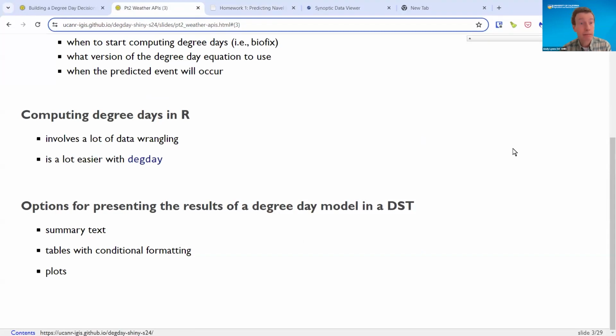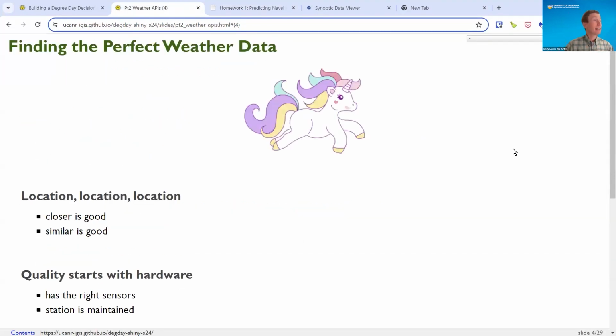Okay, we're going to get into more of these details. So if you enjoy getting your data wrangling fix, you should be pretty satisfied by the end of today. Okay, let's come back to today's topic, which is weather data.